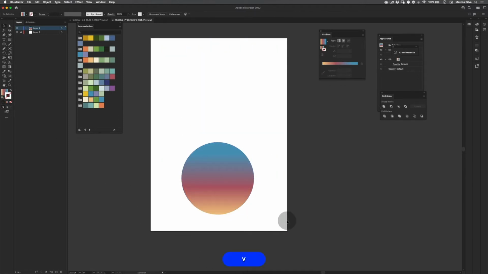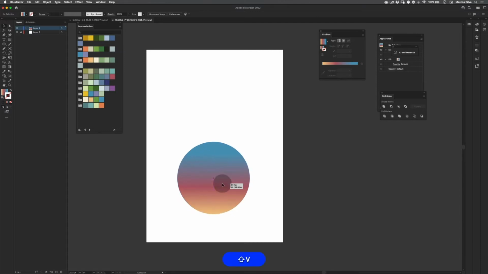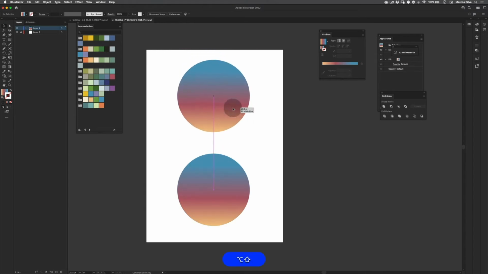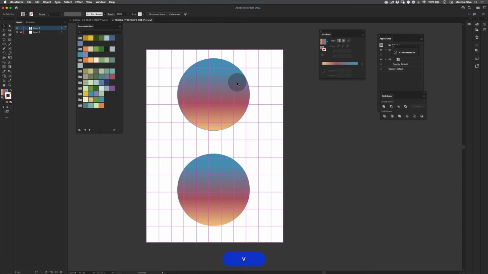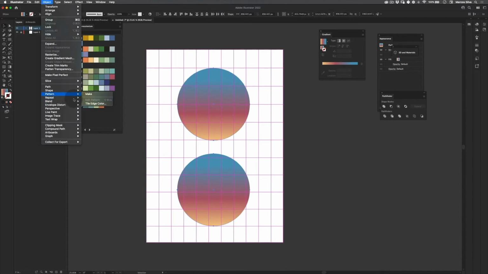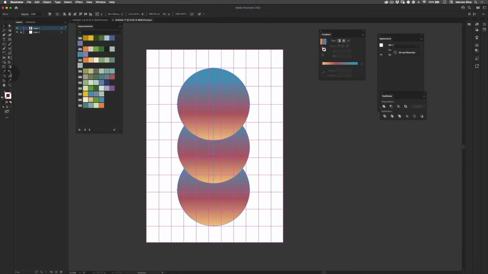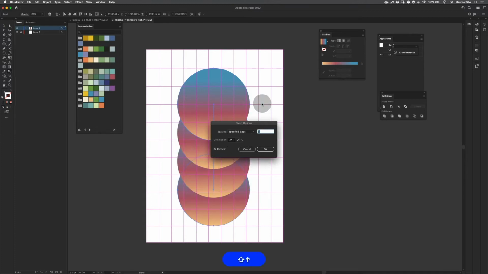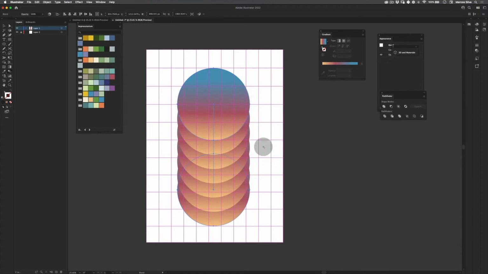Let's just see how it looks. I'm going to make a copy of it. A few copies actually. And then just get our guides again, so I'm sure I'm not going over the guides here. I'm going to Object, Blend, and Make. Going to edit this blend. Increase the specified steps here, maybe to 6, and then 8, maybe it's too much, 5. Yeah, maybe 5 is all right.